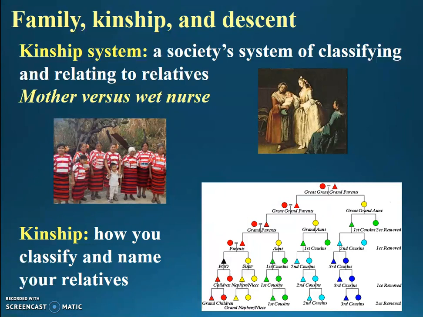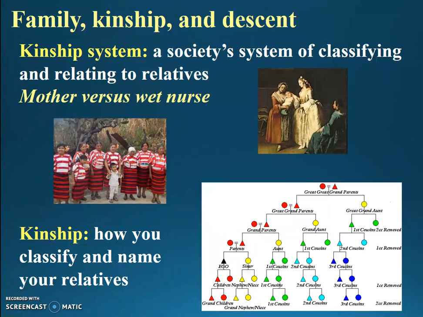So really when we're talking about kinship, we're talking about how you classify and name your relatives. Which relatives do you classify as being the same or different? In our kinship system, we call a parent's brother our uncle. But are all uncles equivalent, meaning related to you in the same way? Or is your mother's brother, your maternal uncle, different from your father's brother or your paternal uncle? What about spouses of uncles and aunts? They are also uncles and aunts, right? So are they the same or are they different?